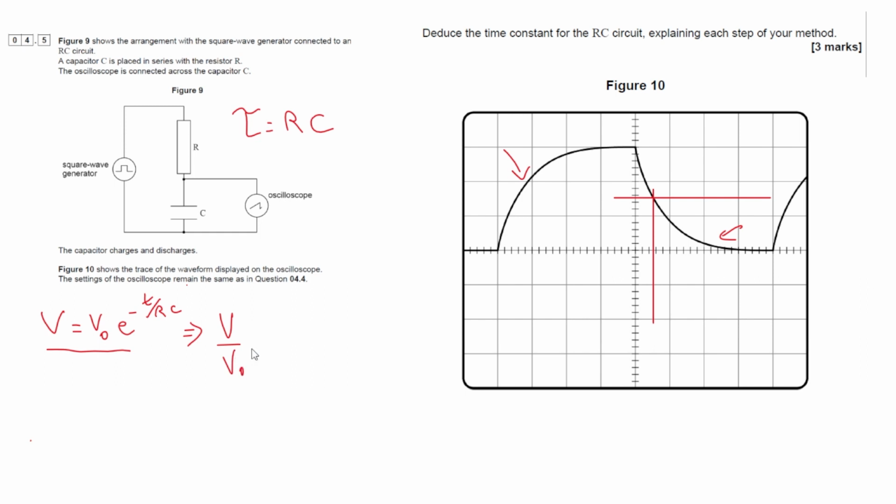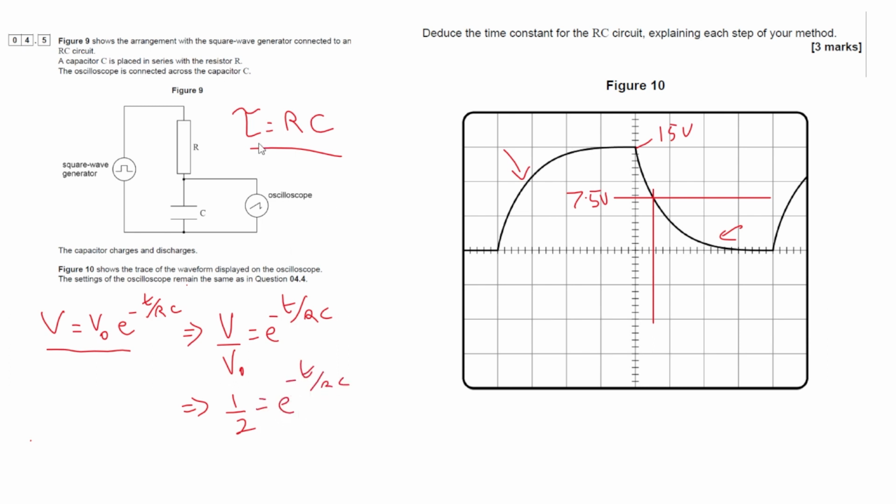Let's put this into action and rearrange the formula to give us V over V0 equals e to the minus t over RC. We know that V0 is 15 volts, that's the maximum voltage. So let's set V equal to 7.5 on the graph. You can see I've done that with the horizontal of the red lines. At this point, V is 7.5 and V0 is 15, which gives us V over V0 is a half. And of course, that is still equal to e to the minus t over RC.